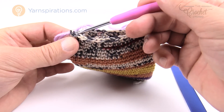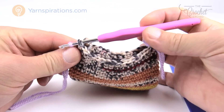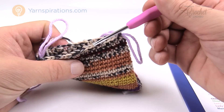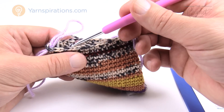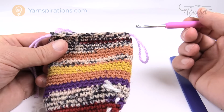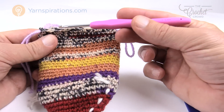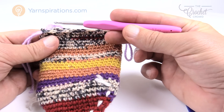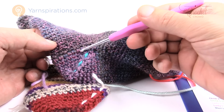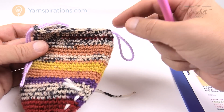I was off by one strand so I moved the stitch marker and recounted to confirm 20. We're looking at the top side of the sock. We'll go across this row, and right when we get to the stitch marker we'll chain and create an opening space for the heel on the back that we fill in later. Rejoin the yarn — do not create a slip knot, just create a loop, no ties needed. Come in right where the first stitch marker is, slide in, and pull that loop through. Let the loose end fall down on top to trap it as you work across.